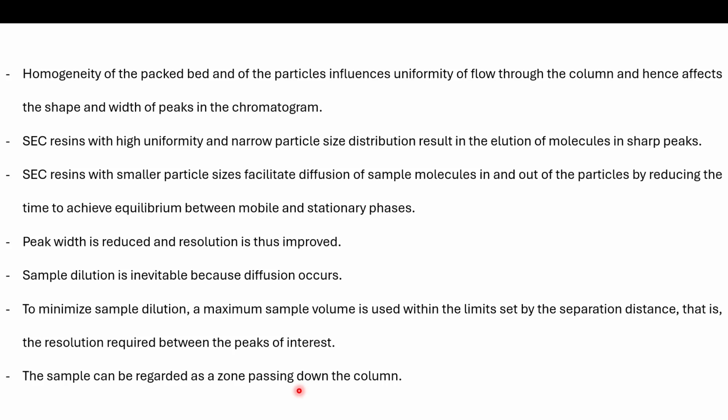The sample can be regarded as a zone passing down the column. Okay, that is what we were seeing, the bands of the red, orange, and yellow molecules. So the yellow one was the broadest, right? The widest one. So we have to take care, if we consider each zone, the red zone, orange zone, yellow zone that we were seeing in the previous slide, the lesser the broadening is for that particular zone, the more concentrated will be the sample that is eluting out of the resin or out of the SEC column.